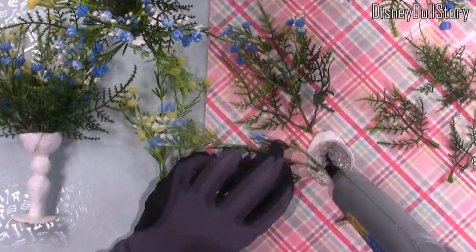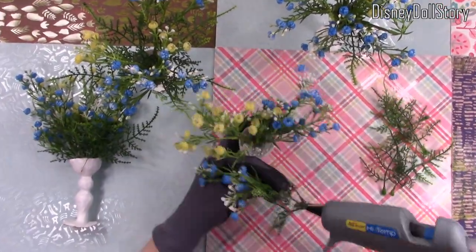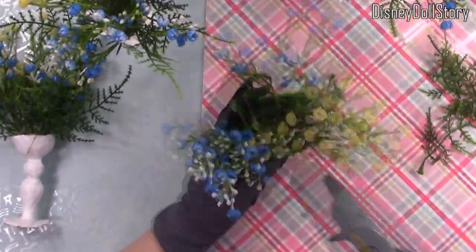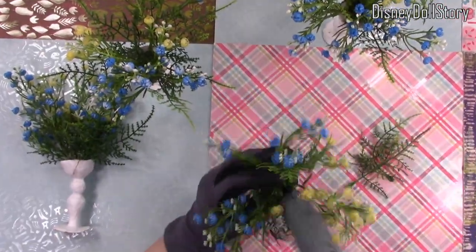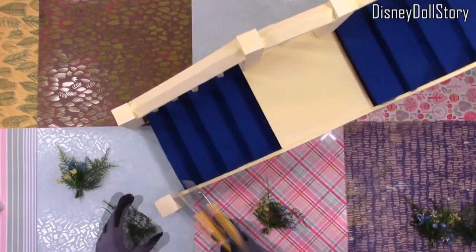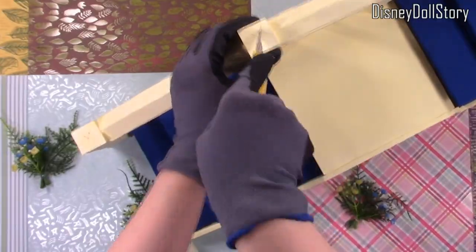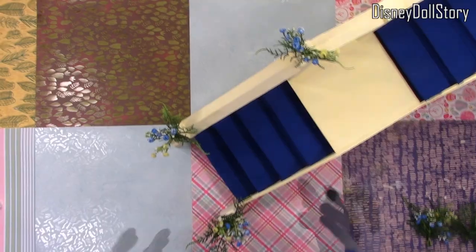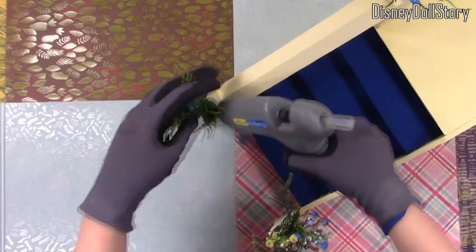I then made the clay vase. I made an approximate shape of the vase using some crumpled up aluminum foil and then covered it up with air dry clay. I let them dry overnight and then painted them white. I used some leftover flowers and filled up four of these flower vases.